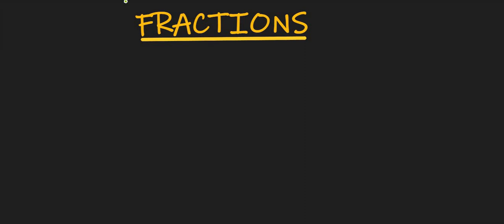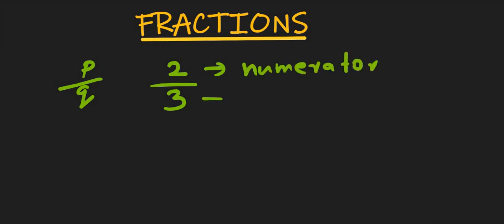You are watching Insights, and in this video I am going to explain fractions. Now a fraction is a number of the form P over Q, and a fraction represents whole numbers or integers. Consider this example, 2 over 3, where 2 is my numerator and 3 is my denominator.